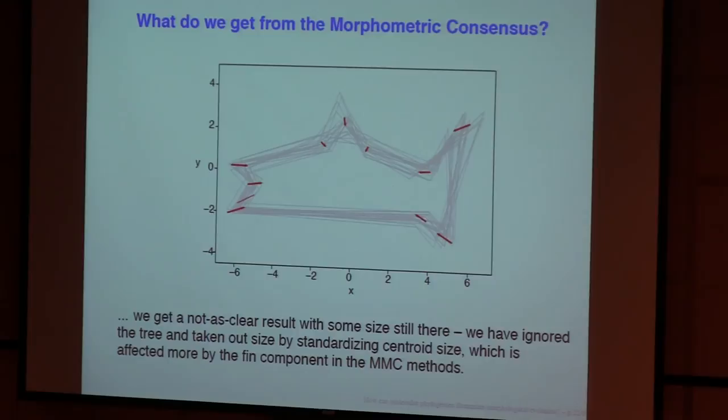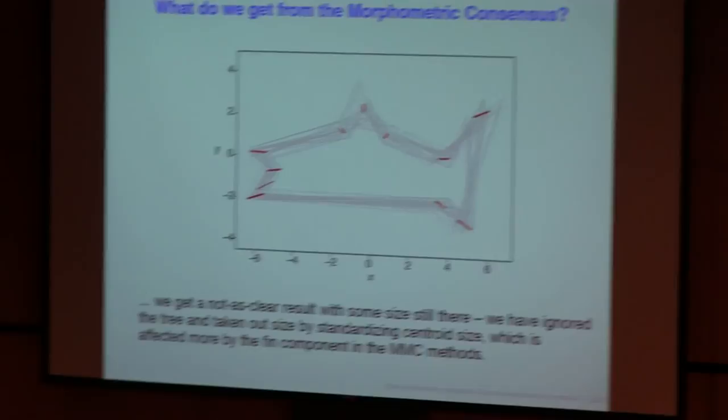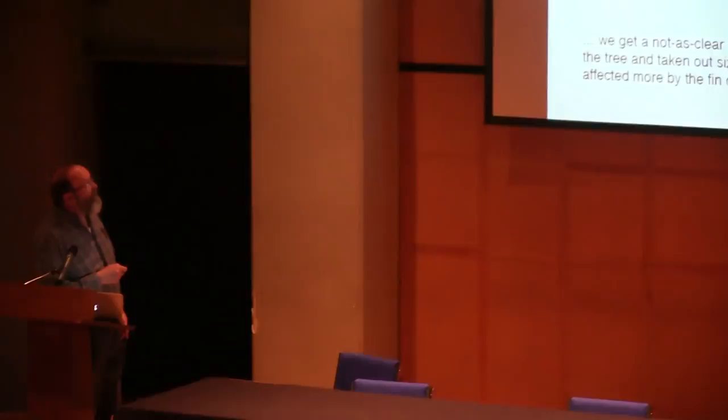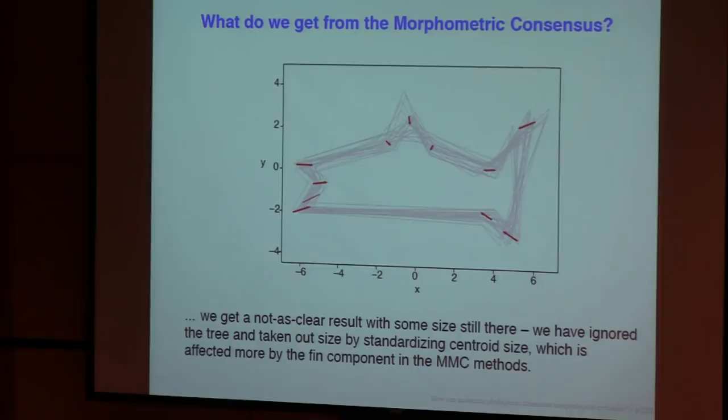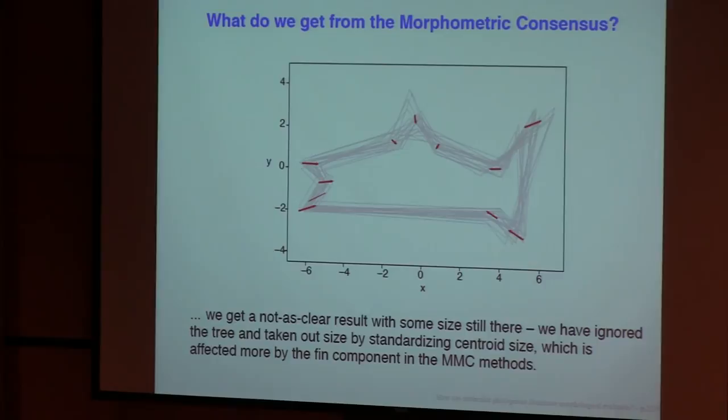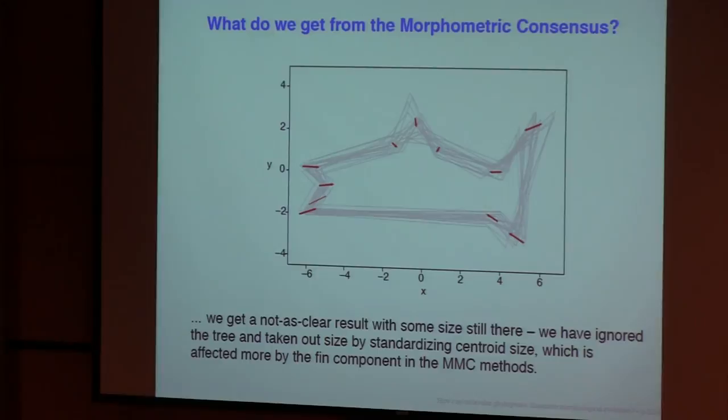So, there are some problems with morphometrics, issues of translation rotation and issue of size, but we can put it into this framework of a framework of quantitative genetics with an assumption that a process, the process ends up looking like Brownian motion as a result of drift and selection. By the way, if I did the operations of the morphometric consensus, which do not, in its original form, do not use the phylogeny, I get a signal for the first principal components that some of the correct things are happening here, but it's much less clear. Mainly because it is not taking the phylogeny into account. Just like that first regression I showed you, it's getting the wrong signal because it forgot that the points are not independent.